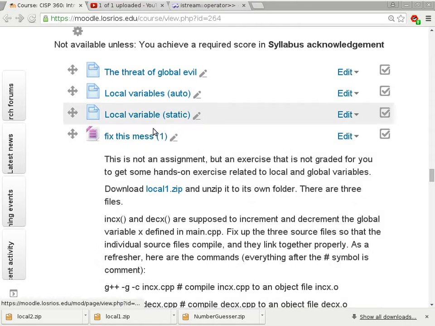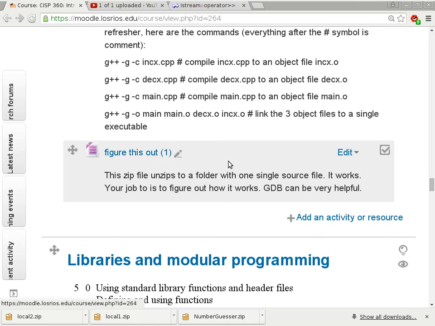So that's the first one, and then there's a second one, which is Figure This Out. Figure This Out is a program that is already working. It's basically just factorial, but it's done in a recursive way. So I want you to download this program and just run it. Now, when you run it on the command line, you will see something.